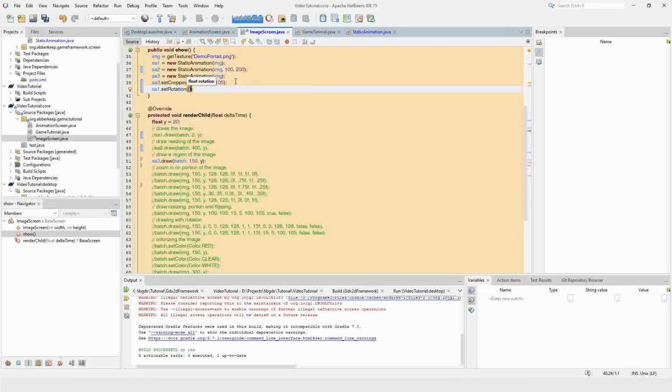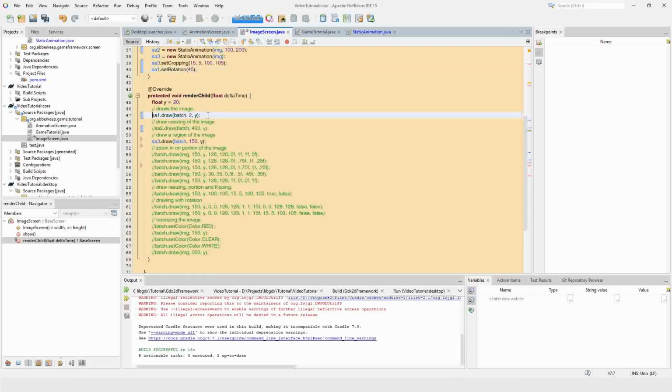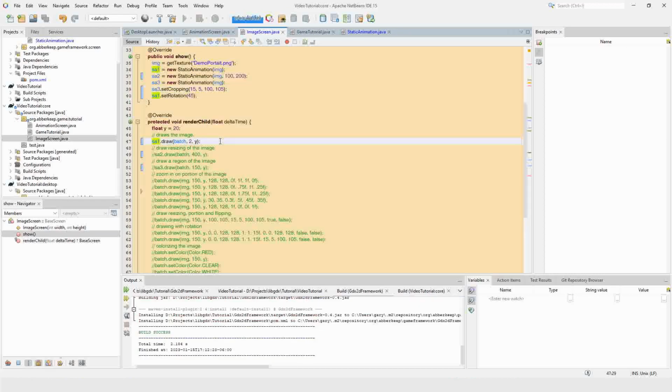Set our rotation 45 degrees. We'll rotate all of these. So SA1 is now at 45.